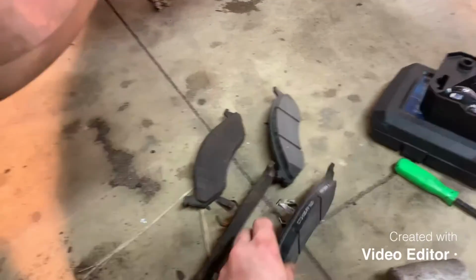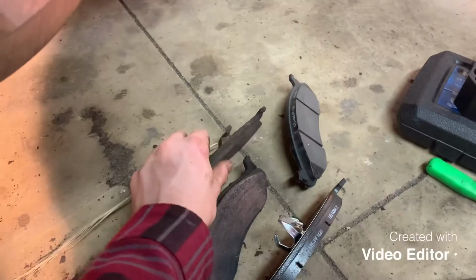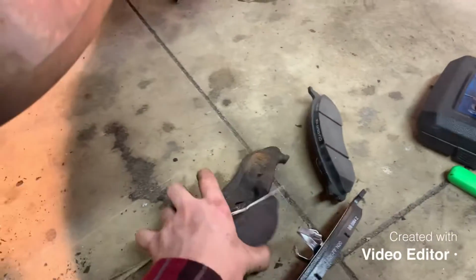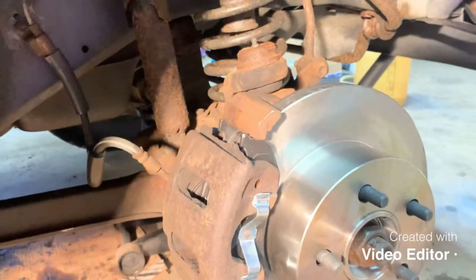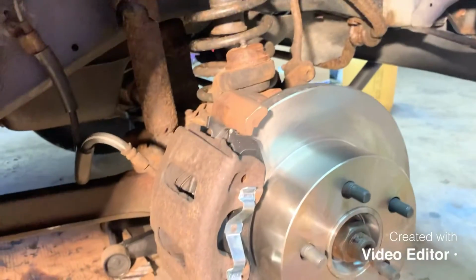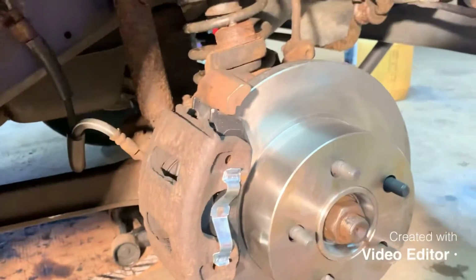That pad, pretty worn out. So yeah, let's get the other side done, and I'll show you guys more detail on how to do that side. I'll show you what wrenches and stuff I use to do it. But yeah.